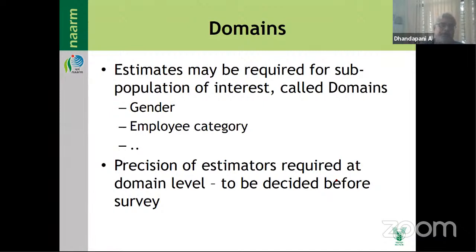So you have to also identify up to which level I'm going to project these estimates, whether I need only projection or I need to estimate them with some kind of precision, with a minimum level of precision. This again will affect what your sample size will be. Now, these are domains. We need to be clear about this, because sometimes the domain will also be your stratification. So that way you can take care of it also.